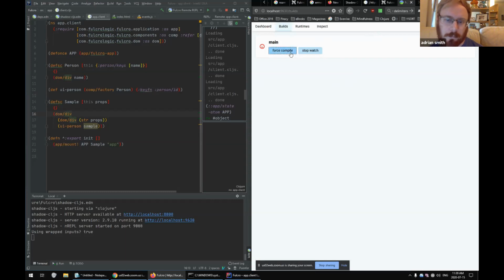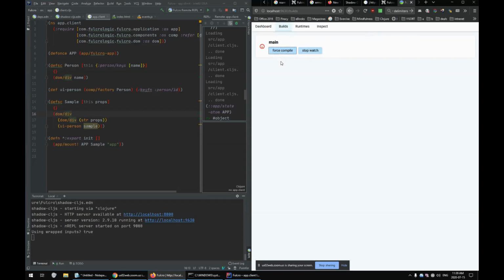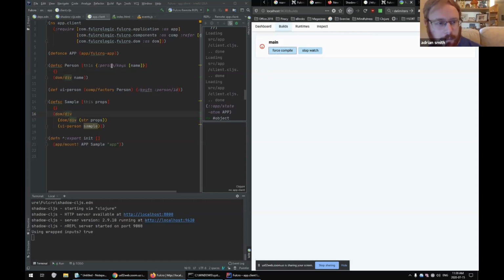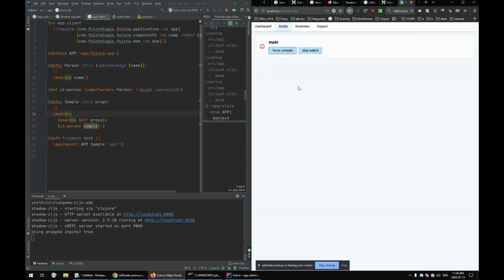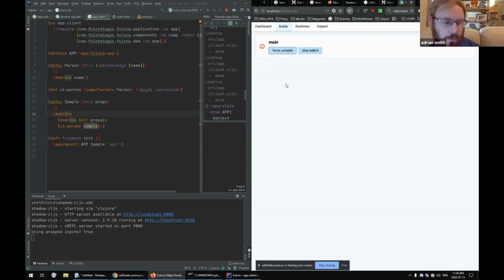What happens if you do force compile? Does it melt the computer? Okay, it doesn't. It flashed there for a second. There is an error here, but Shadow's acting a bit weird. Sorry, is Shadow the mechanism that monitors changes to the file? Yes, indirectly. Shadow is quite common ClojureScript tooling for quite a lot of things. Yeah, it does a lot of things.